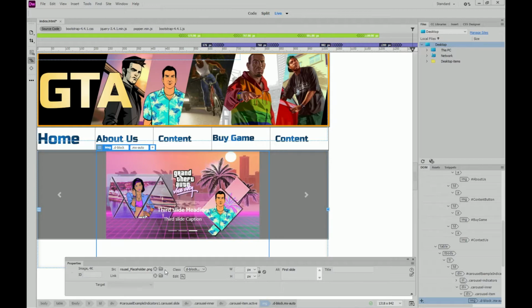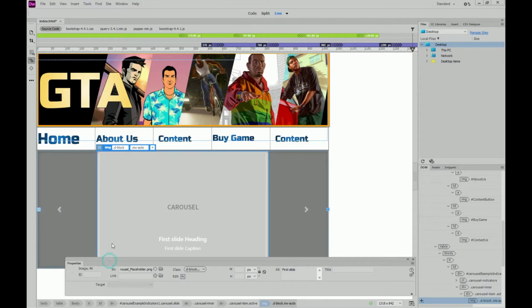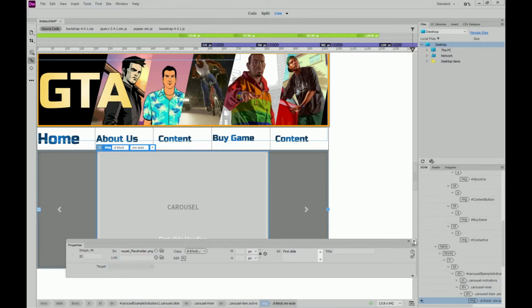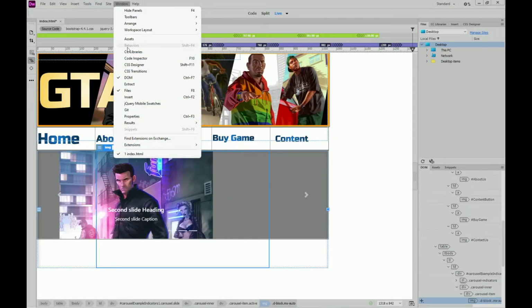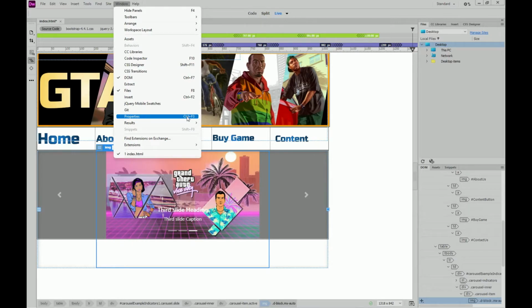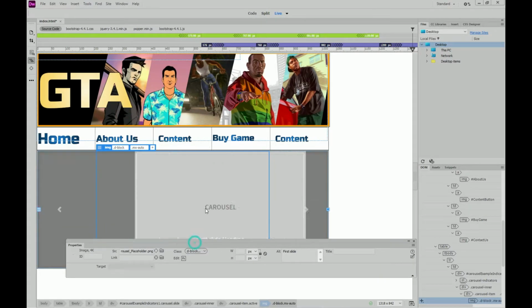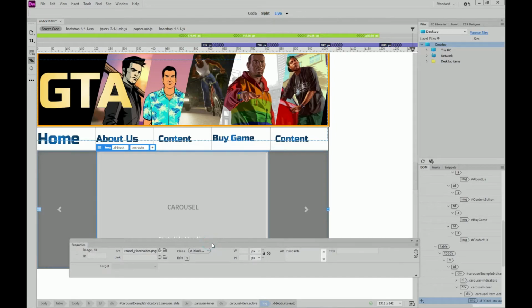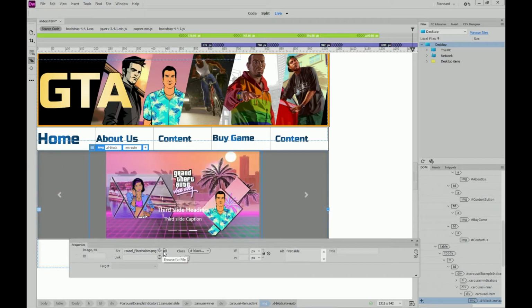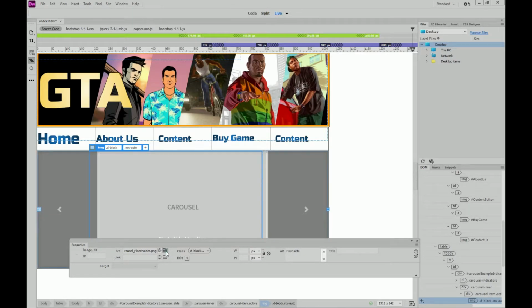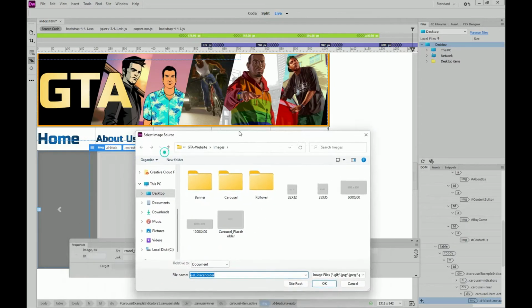And I'm going to do this a slightly different way, which is the way I did it before, which is just to go to browse. Down here where it says properties, remember if properties does not show up, I can go to window, scroll down to properties here, or press Control and F3. It's going to come up with my properties window. Where it says source SRC, I'm going to click on the folder next to it, not the reticule thing that looks like a first-person shooter aiming thing, the other one. Browse for file.